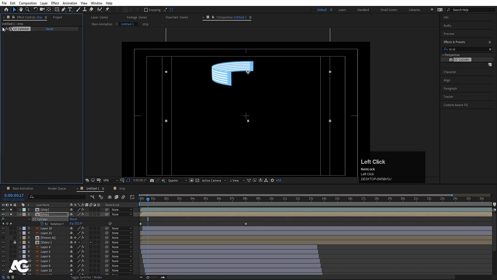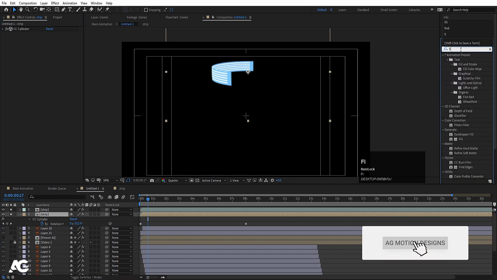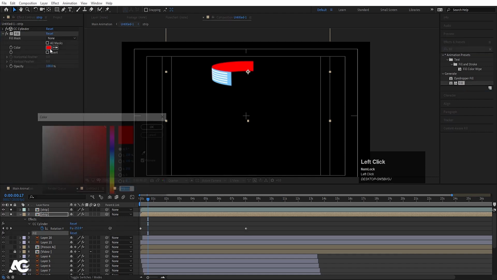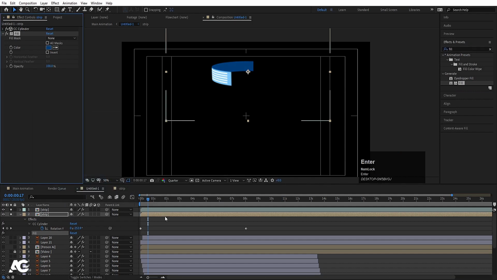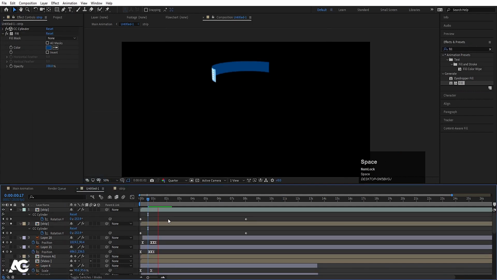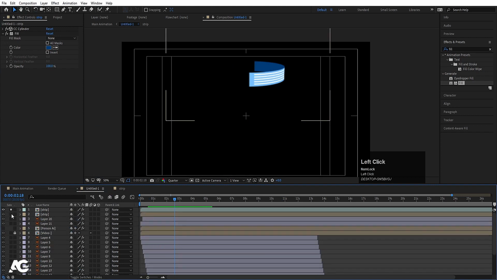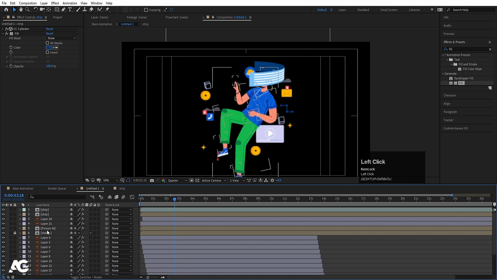And then what I'm gonna do is I'll select this, I'll go to the effects and presets panel and apply the fill effect on it. So we'll get this color over here and we are going to choose a darker blue color over here. Okay, and now if I see this, I'll get this kind of rotation. Hit U now and let's disable this option. And now we have this person illustration over here, so you can select both the strips.